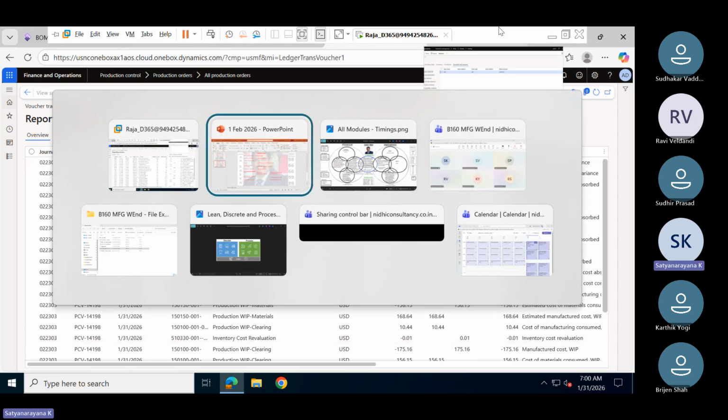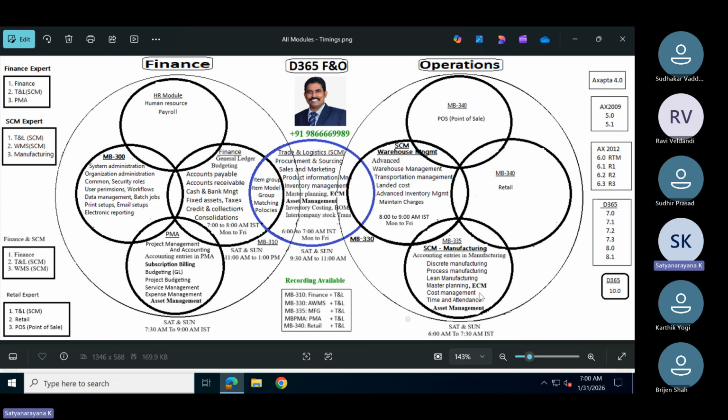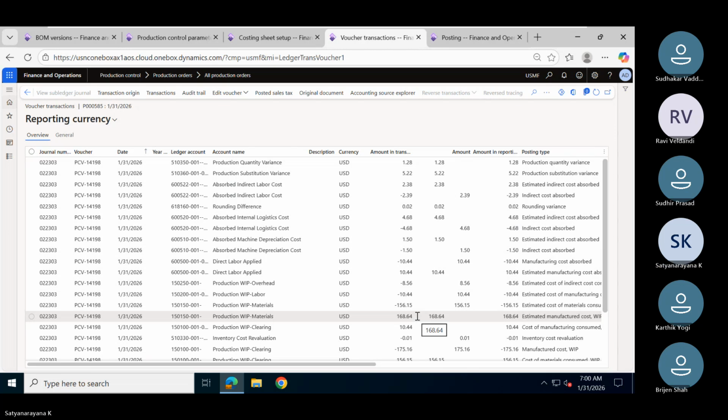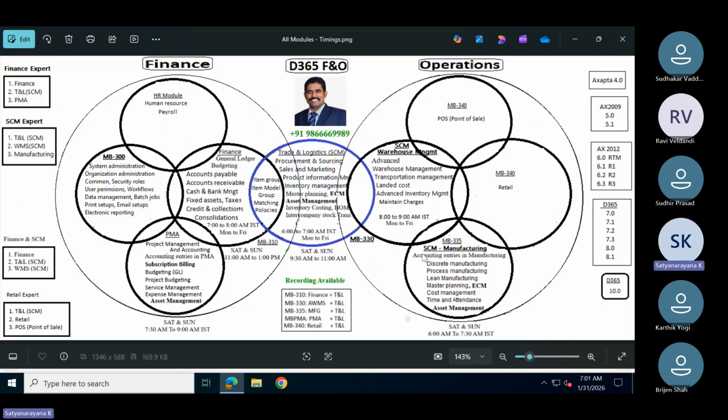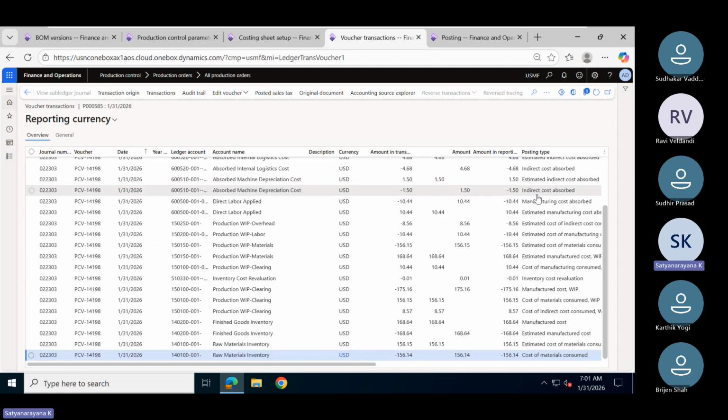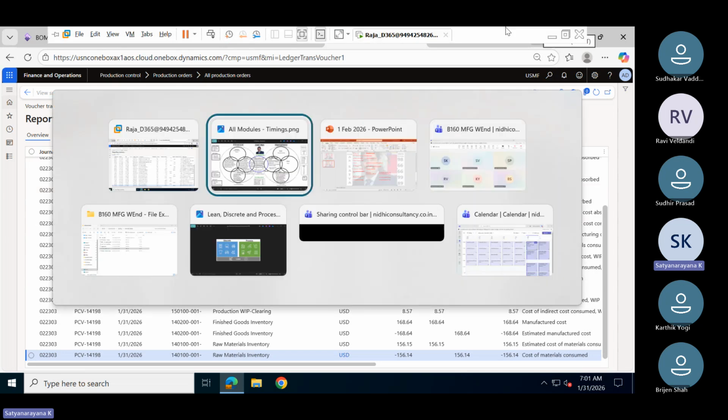So even though you are a manufacturing consultant, and the finance module is not your area, you need to learn this. Accounting entries is a big subject. That is the reason I have written accounting entries here. Finance consultants don't know what this process is or where it sits; they are not very familiar. So being a manufacturing consultant, you need to understand all these things in detail, in each stage, how it is posting and everything.